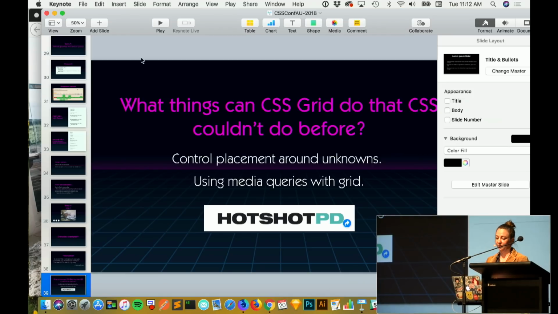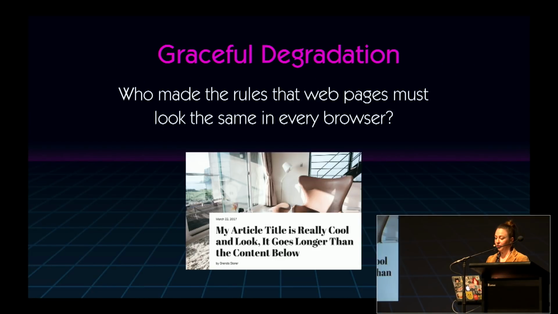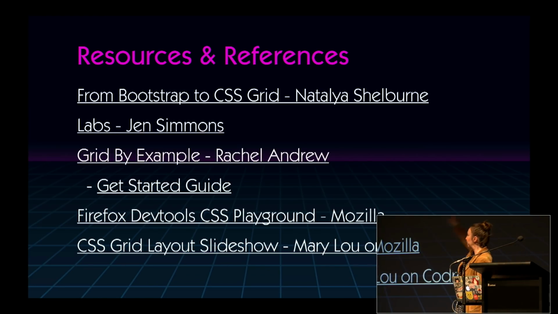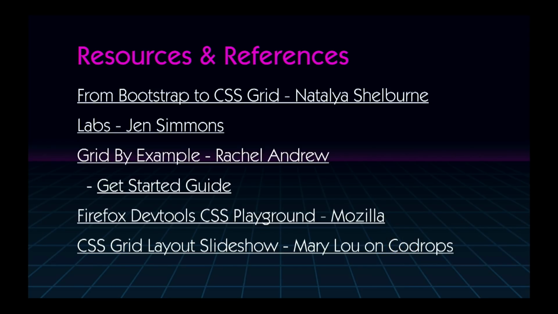All right, so just to wrap up, I have a million resources, and you should check all of these things out. I want to specifically point out the top one, from Bootstrap to CSS Grid. Natalia Shelburne, she works at the New York Times and is using Grid on the New York Times, and has this great article about how, I think it's like 8 lines of code that just cancels out any Bootstrap and then uses it as a fallback, and then she can have Grid for the other ways.